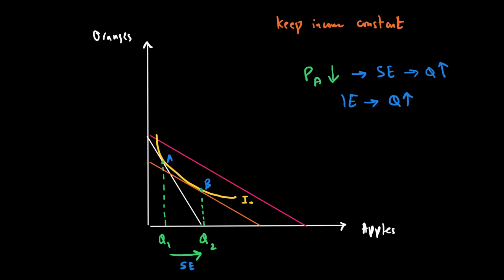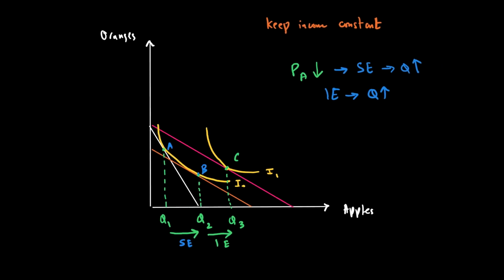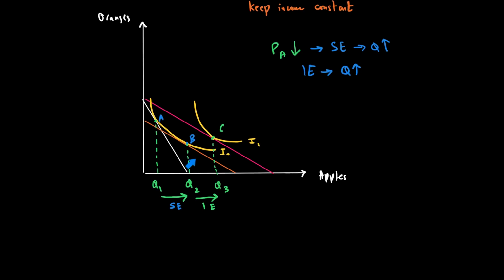So when you look at income effect, I'm now going to make my indifference curve which is on the new line, something like this, and I am going to now consume combination C, where my ultimate quantity is Q3. Now this Q2 to Q3 is what we call our income effect. So your substitution effect says when the price goes down, you buy more of that good because the good is becoming cheaper, and even the income effect is saying that because price has gone down, your real income has gone up, you should buy more of that good.